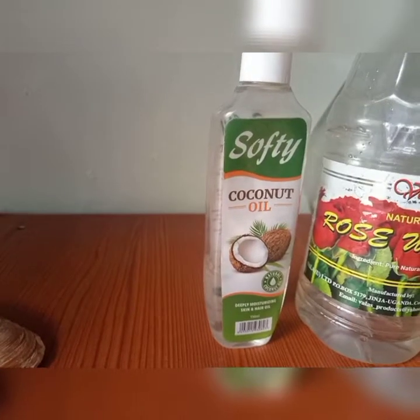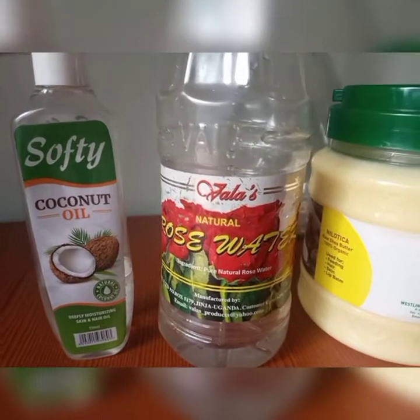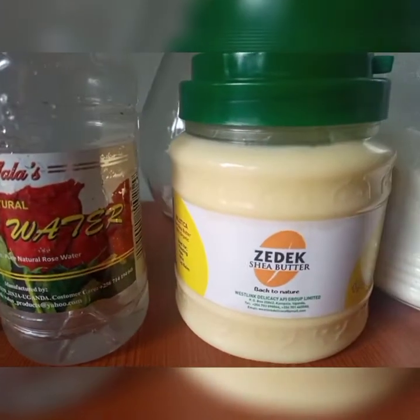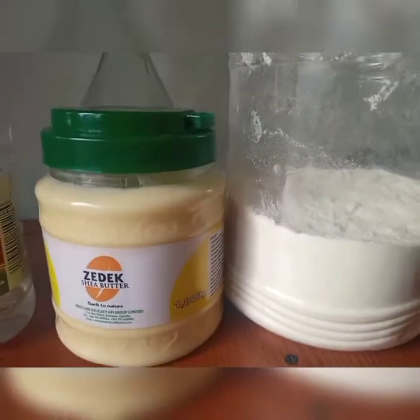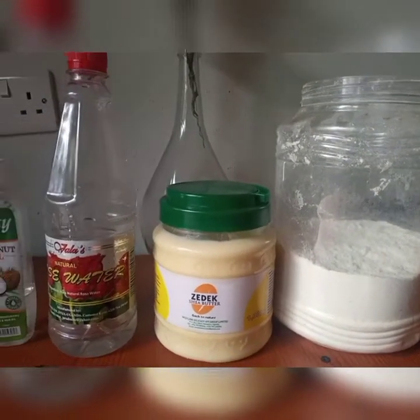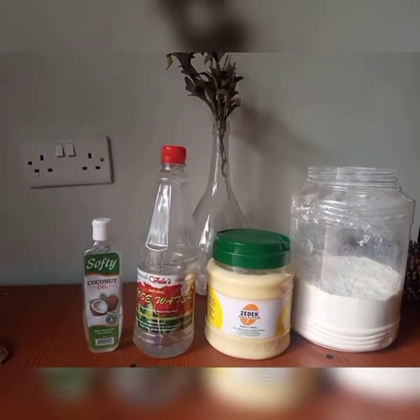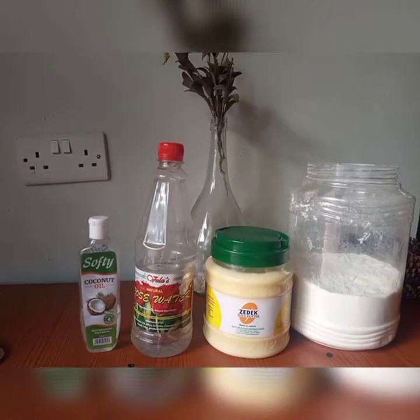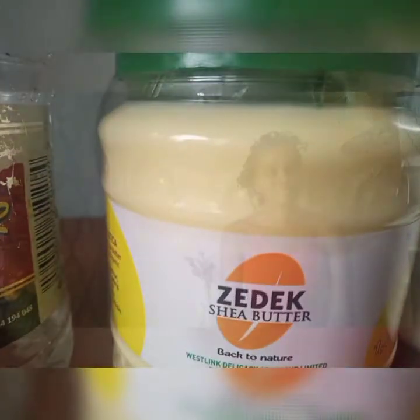This is all you'll need: coconut oil, rose water, mine is natural thankfully, shea butter, and cornstarch or maize meal. And that's about it, and you'll have made your own homemade deodorant. No more exposure to artificial chemicals and metals found in other deodorants.